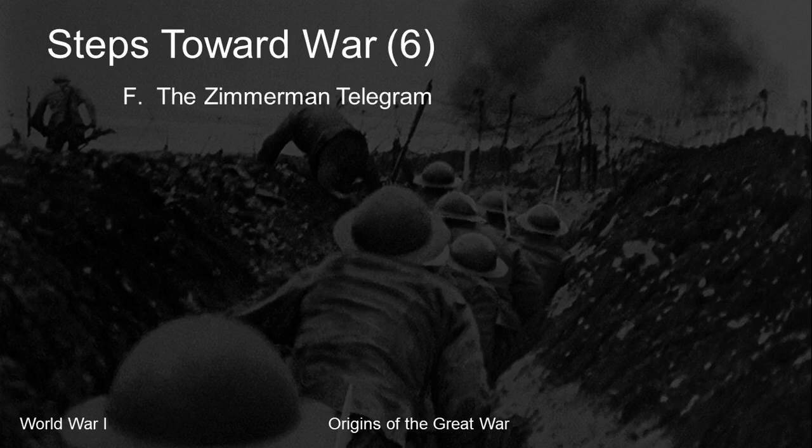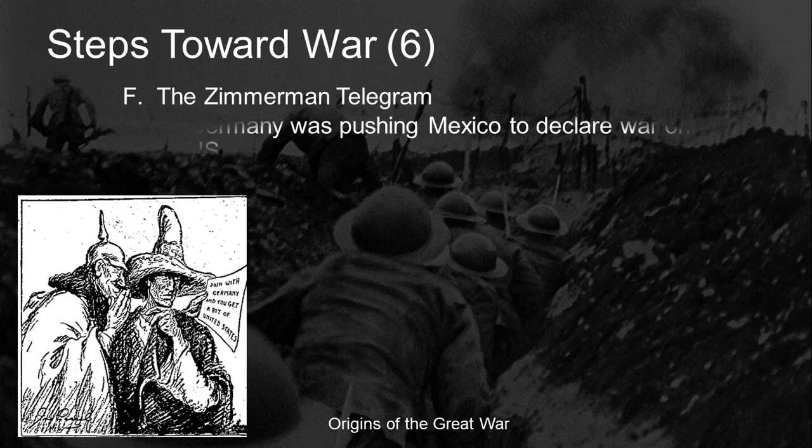The next step toward war was this thing called the Zimmermann telegram, or sometimes it's called the Zimmermann note. This was a telegram from Germany to Mexico, encouraging Mexico to declare war on the United States. Now think of it like this: Germany is over there fighting the Allies in Britain. The United States is inching closer and closer toward getting into this, and all of a sudden Germany goes to somebody who isn't involved and says, hey, we want you to declare war on these other people who aren't involved yet.